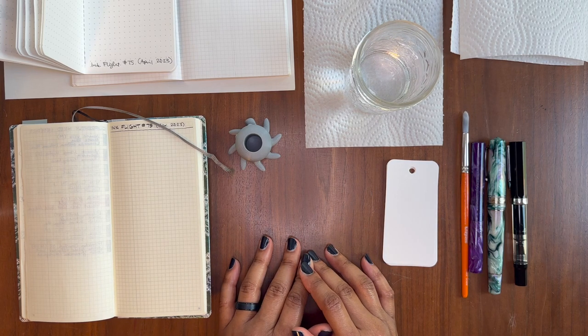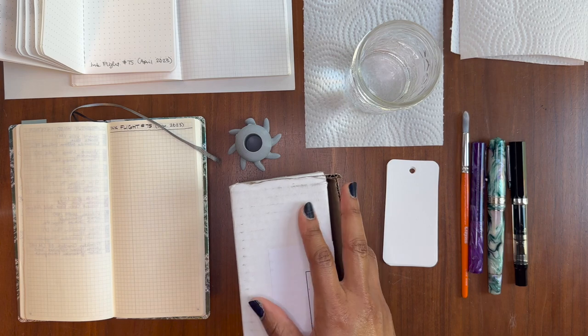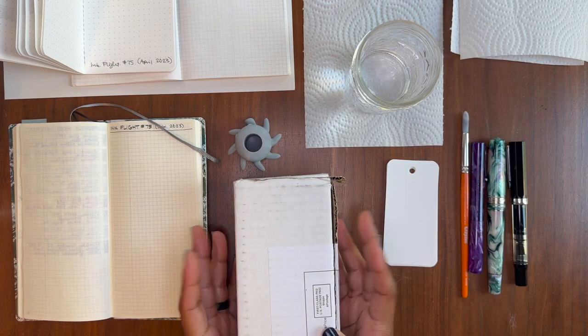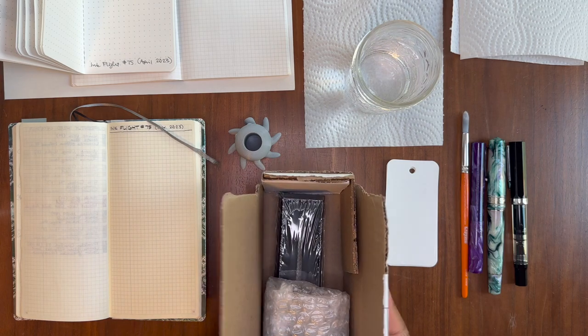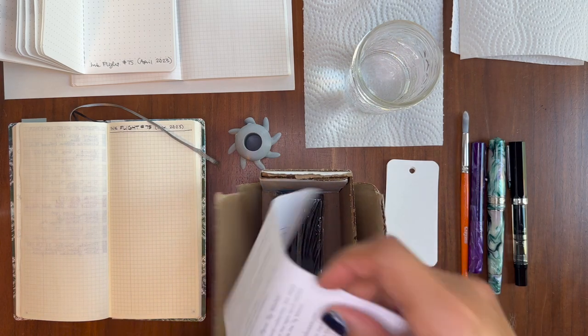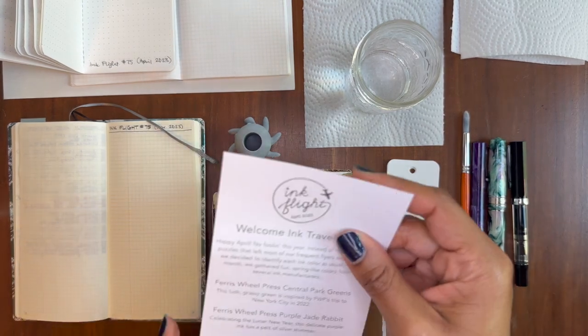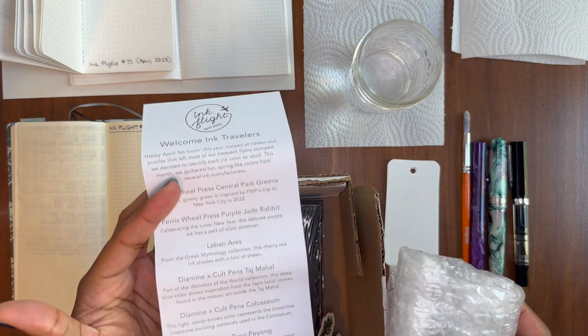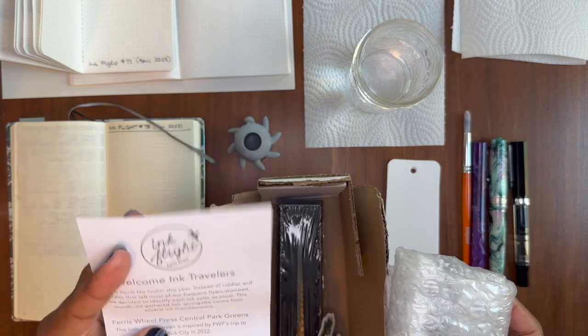Today, I am going to be unboxing the Ink Flight for April 2023. Okay, so how in the world am I going to open the package without having a package? I had to go get the package. Oh! Okay. I love the extras. Okay, so looks like we've got Ferris Wheel Press Inks and Diamine and Colorverse.